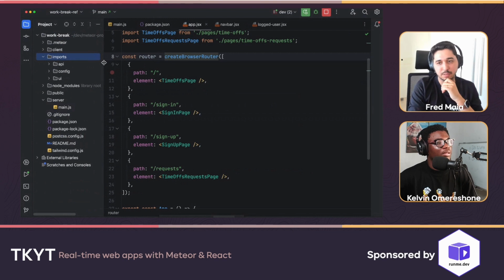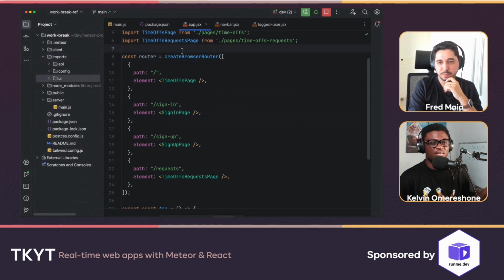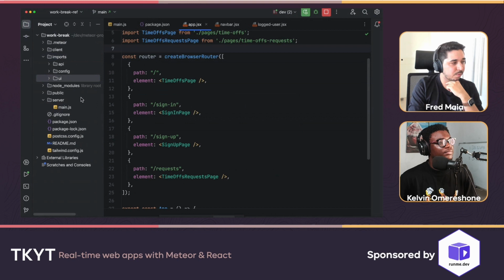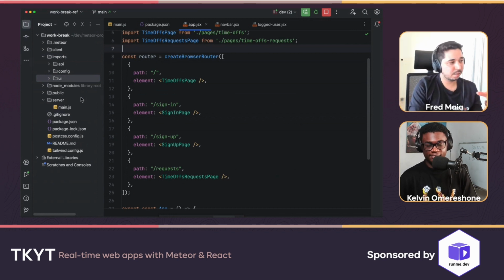Exactly. As far as bundlers go, are you using Webpack, I'm guessing, to bundle your client assets, or you don't? We use Babel and Webpack internally, but you can extend them if you want, but they are not directly exposed here.